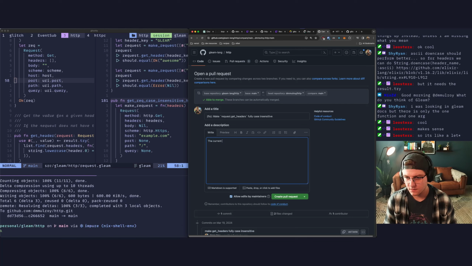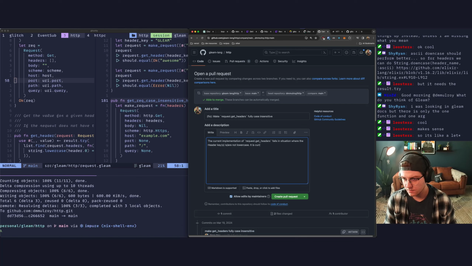The current implementation of request.getHeaders does not work in situations where the header keys are not lowercase.